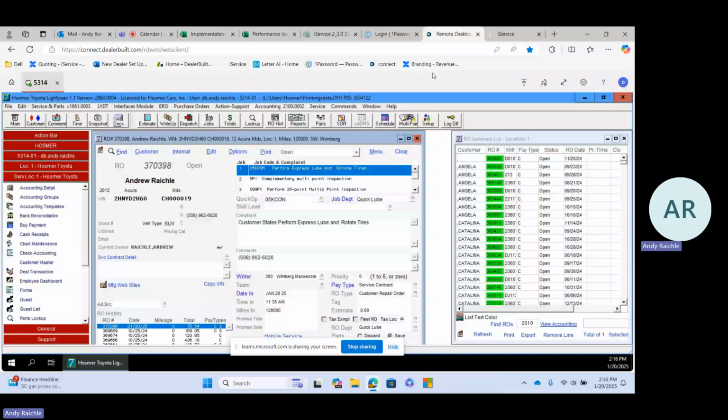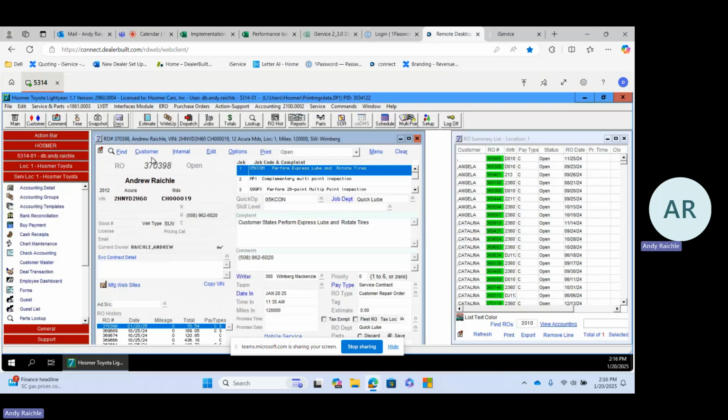Welcome to this introduction of iService and Lightyear integration. We will move quickly through those sections that we feel you're proficient with at this point, but really want to highlight the connection between iService and Lightyear.